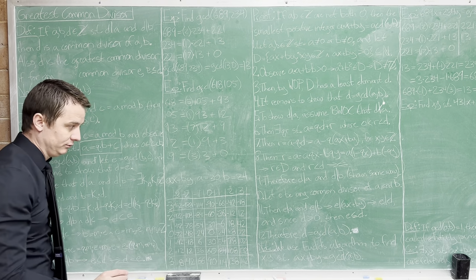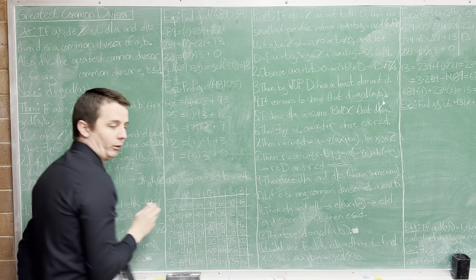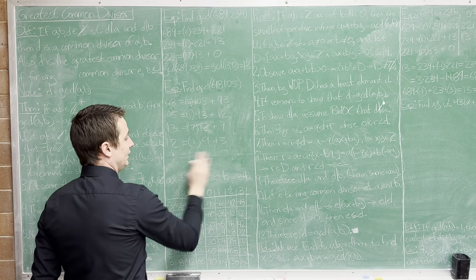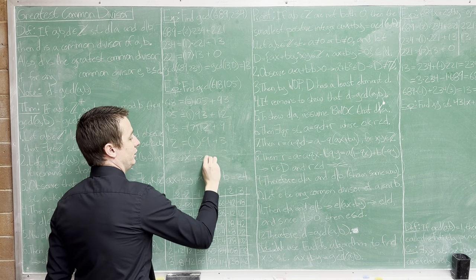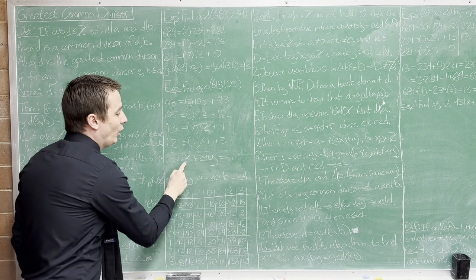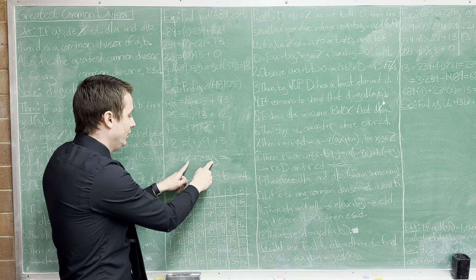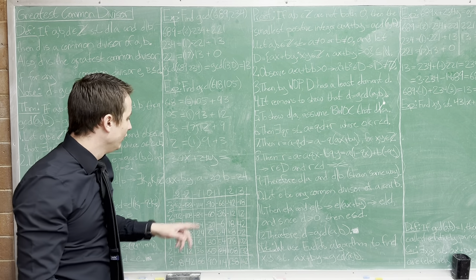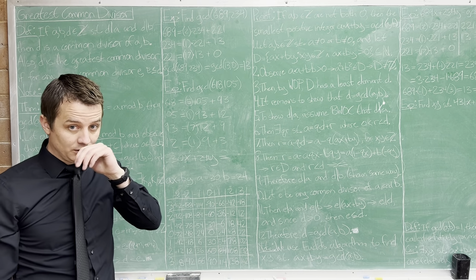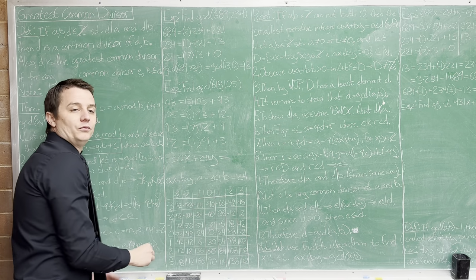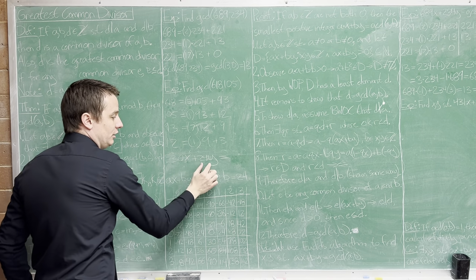Let's do a really concrete example. So we're looking at AX plus BY, where A is 30 and B is 24. So the equation we're looking at is 30x plus 24y. I'm going to plug in x's and y's, and I'm going to get answers out of here, right? If I plug in 1 and 1, I'm going to get 54. If I plug in 1 and negative 1, I'm going to get 6. So I'm going to plug in a bunch of integers into this thing. The x and y that give the smallest positive integer I can get to come out of here, it turns out is going to be the greatest common divisor of 30 and 24.